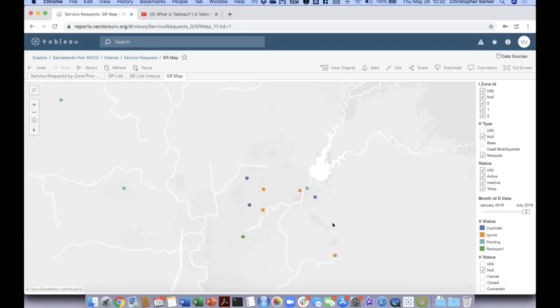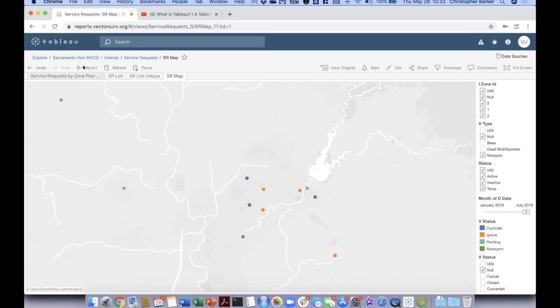Okay, exactly. So if you have local data sources, there are ways. You either have to have it served, as Dan is probably doing, from a database at SacYOLO, or you have to have it reachable by other means, like either uploading it to the server or putting it on some sort of cloud service that then Tableau can connect to. Yeah, we export it into what's called a Tableau extract, which lets us publish it to the server, and then we can make these reports available to anyone over the web.